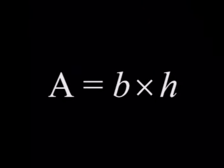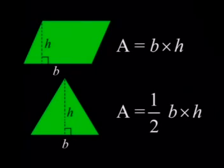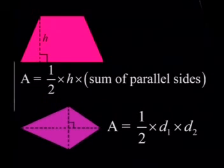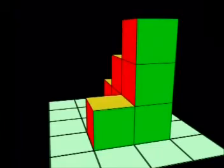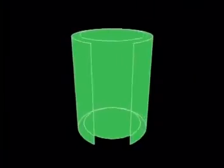We found the formula for the surface area of a rectangle, and we discovered that shapes made from the same parts have the same areas. Using this knowledge, we found the formulae for the surface area of a parallelogram, a triangle, a trapezium, and a kite. We then discovered that in order to find the surface area of more complex shapes, we needed to have at least three views of that shape. With the help of these different views, we managed to find the formulae for the surface areas of right prisms using nets. I hope you've had as much fun as I've had arriving at these conclusions — now you need to go and practice using these formulae.